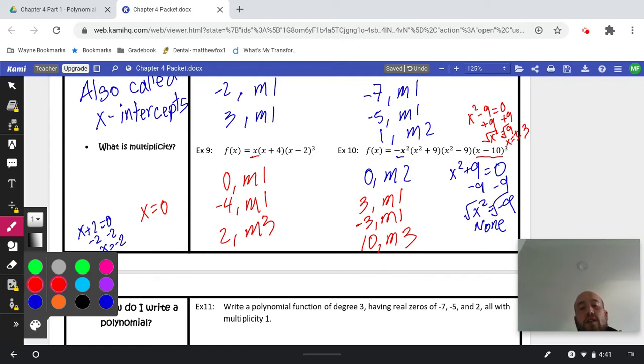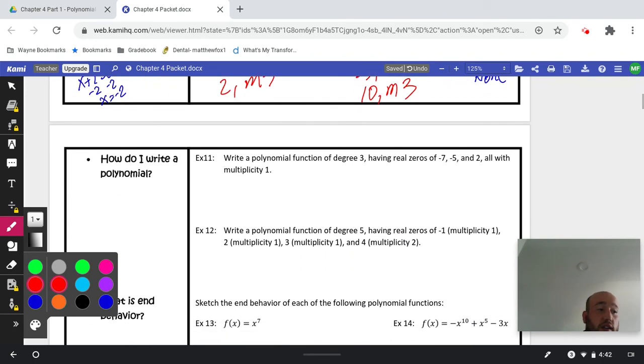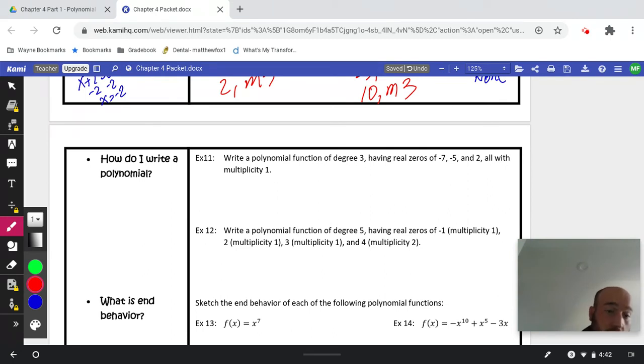All right. So, as you can see, right now it's kind of like, what does multiplicity mean? Think of it basically as how many are there. So in our case here, it was raised to the third, so we knew that was a multiplicity of 3. Now, as we take a look onto the back, we need to think about how can I write a polynomial. Thankfully, I am not going to make you multiply it all out into standard form, at least yet. And so how do we write it in factored form?